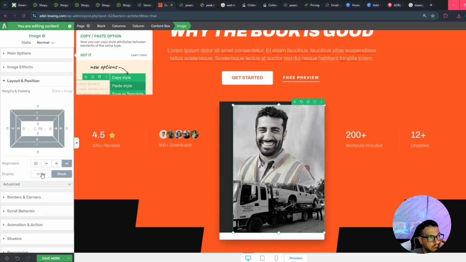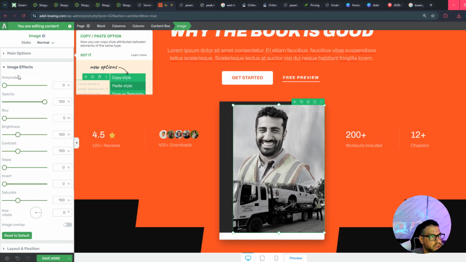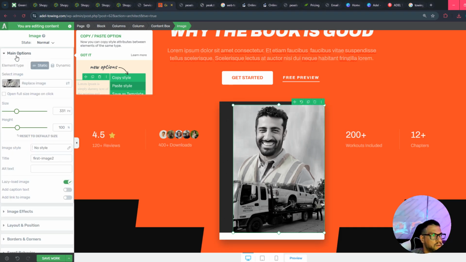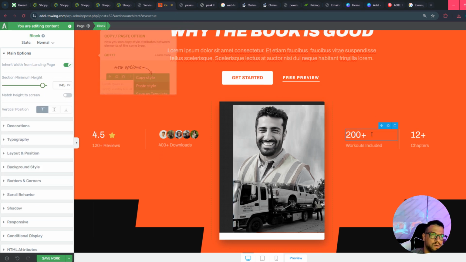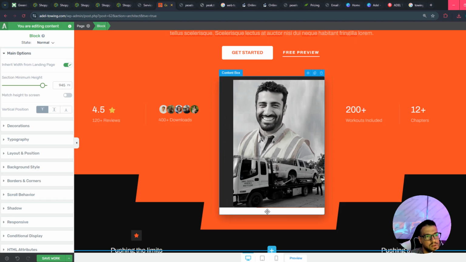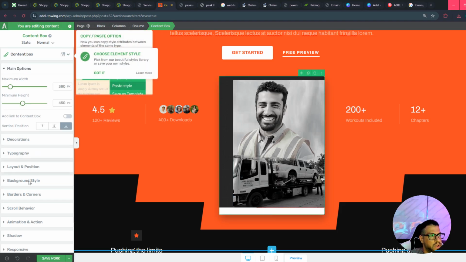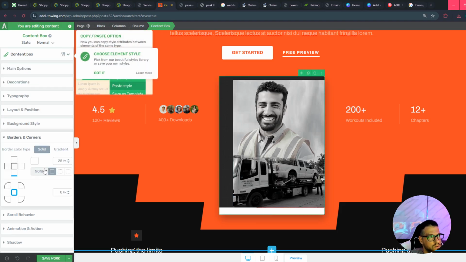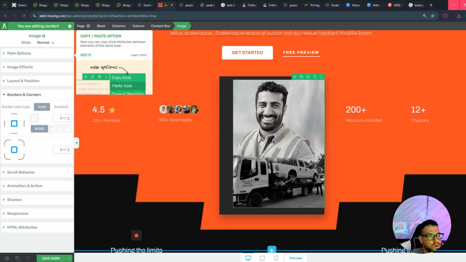And we have here positioning, image effect, like grayscale. It's grayscale already. This is the size of it. Looks good actually, I really like it. We have a border from the bottom. You can remove that border.